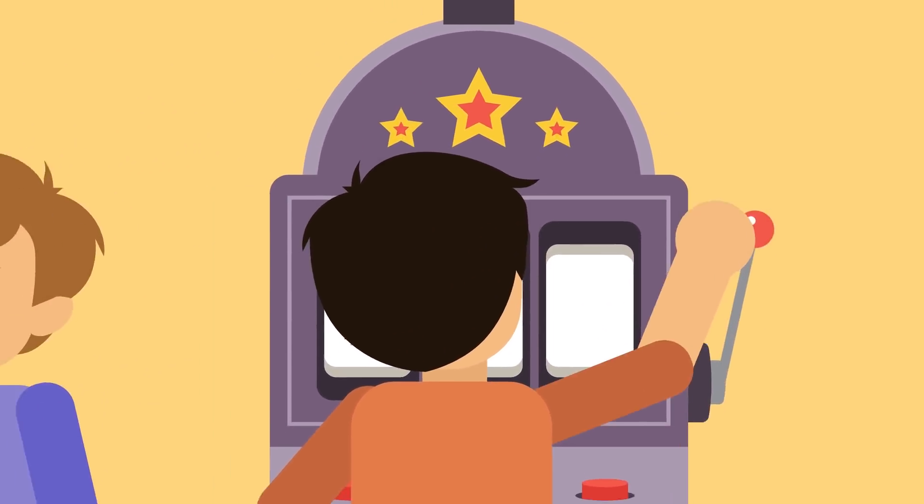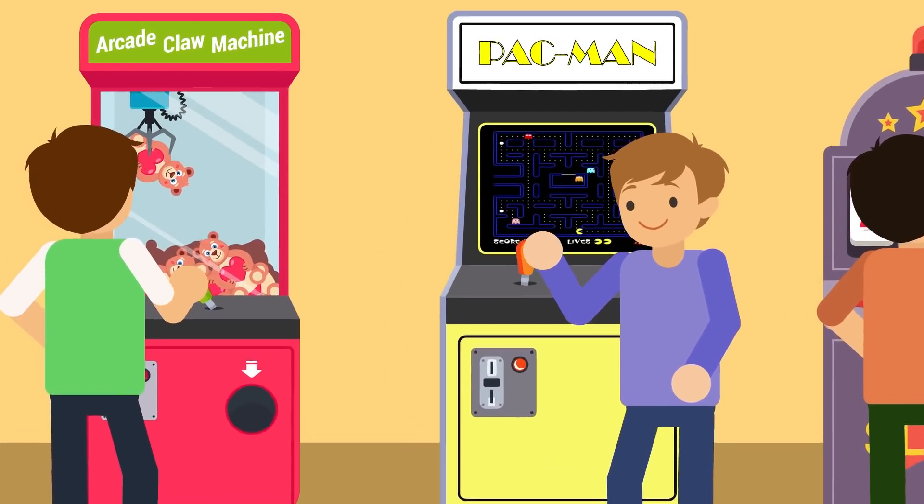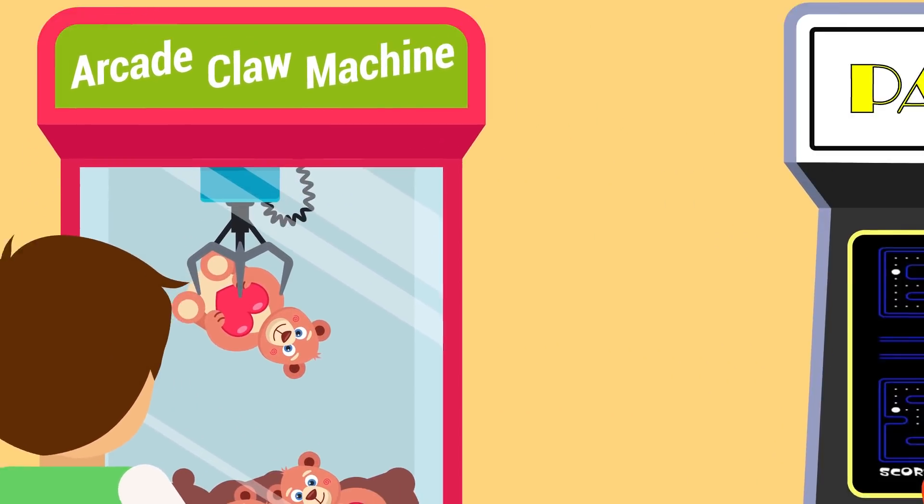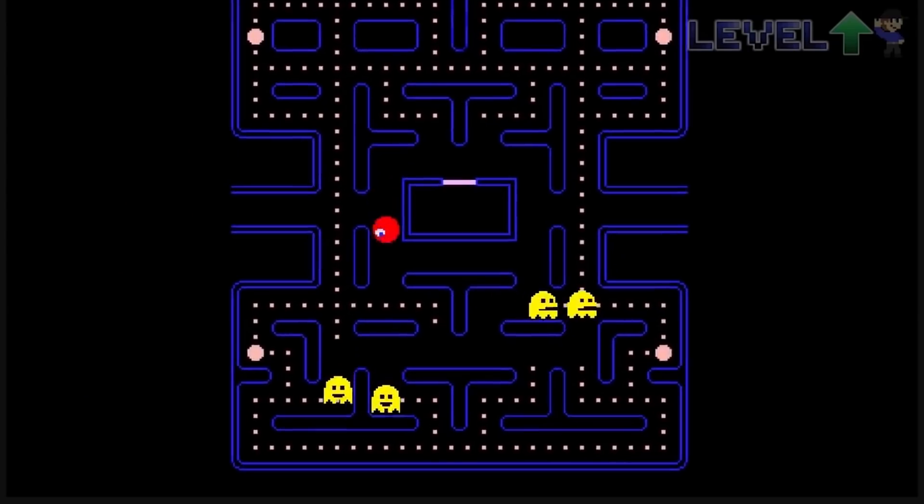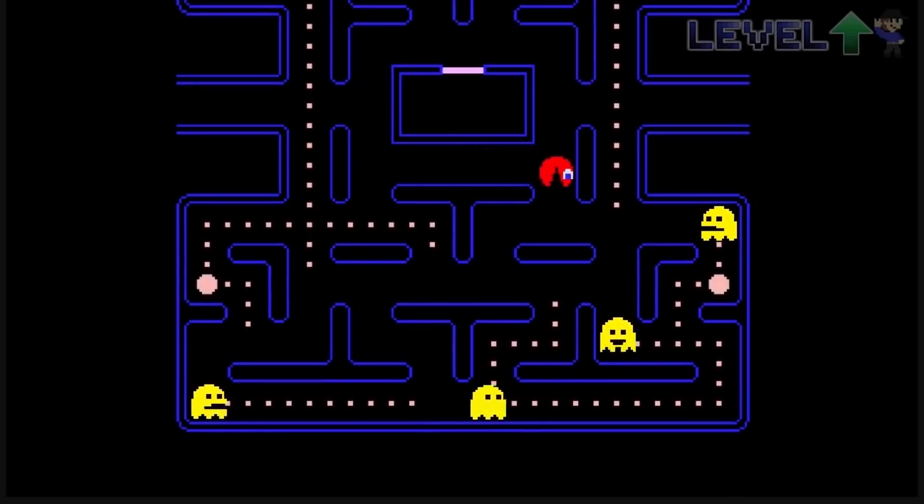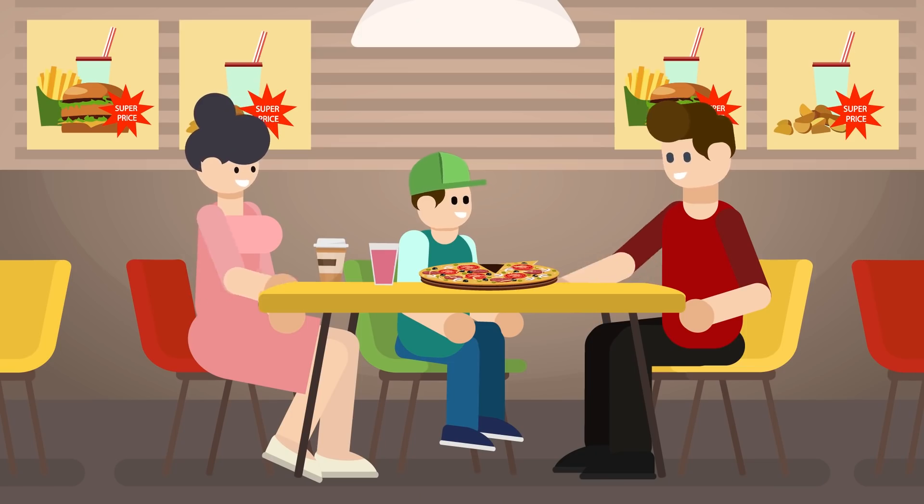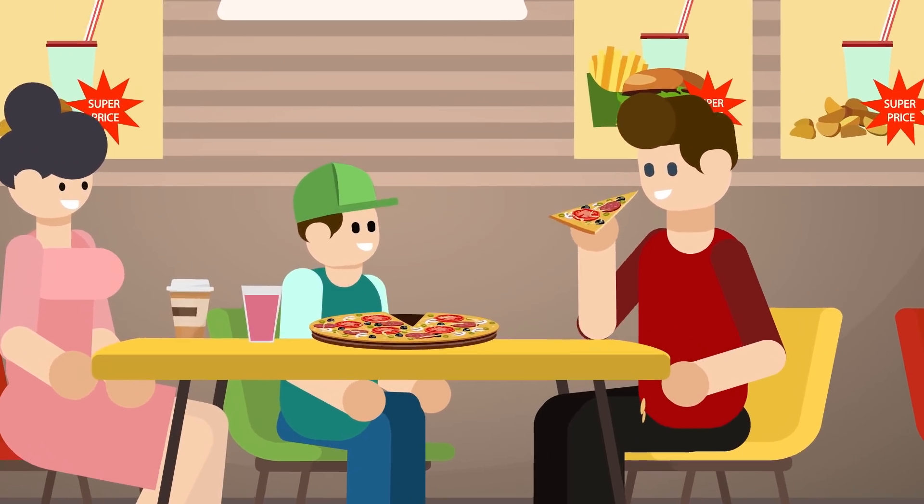Physics might offer better clues to the true nature of our universe. In a computer simulation, what you can see is limited by the resolution of the program, and if you look close enough you can discover the individual pixels that make up each image. In our world, atoms share very similar properties with pixels, as we know that atoms make up everything in our material world.